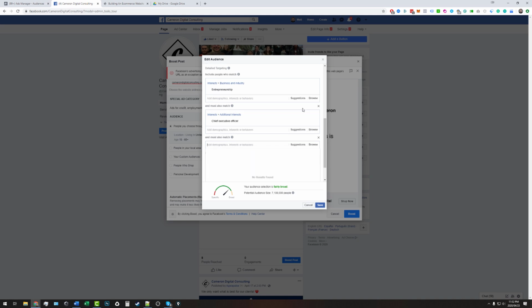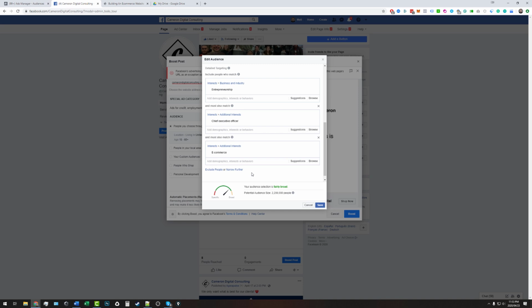Now I'm going to select people that fit the e-commerce mold, people that show an interest in e-commerce. So I'm going to type e-commerce, and then select e-commerce as the interest. There's a ton of options here, although I don't see anything that specific. I'm going to select e-commerce, and now our potential audience size is 2.2 million. It's still a little bit too big. We could probably run this though and see how it performs.